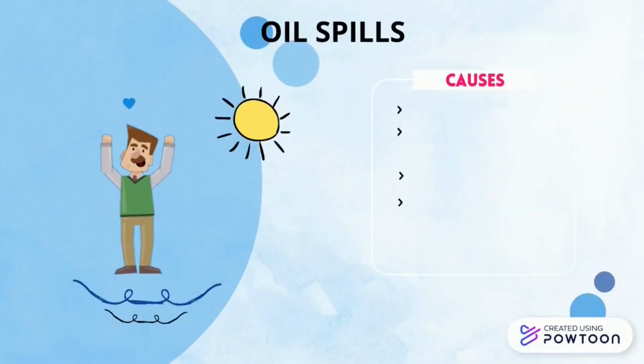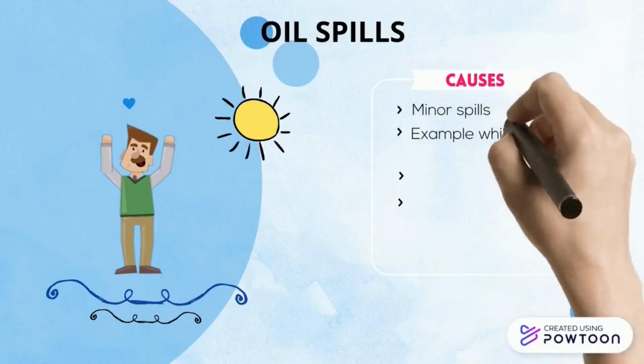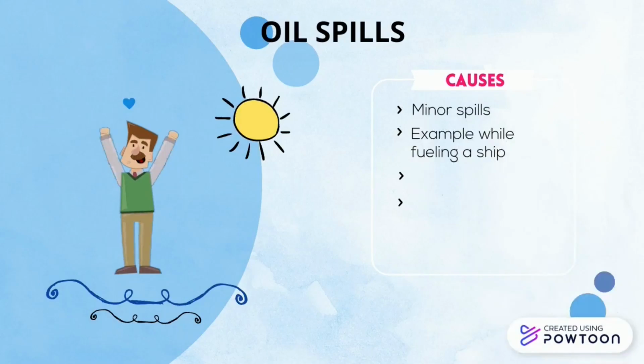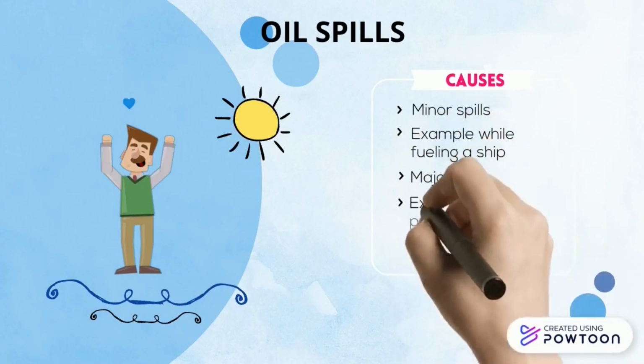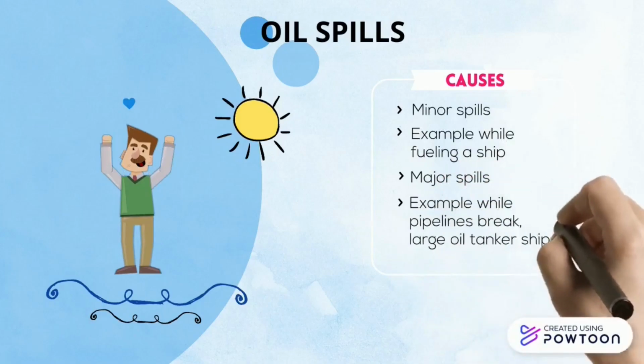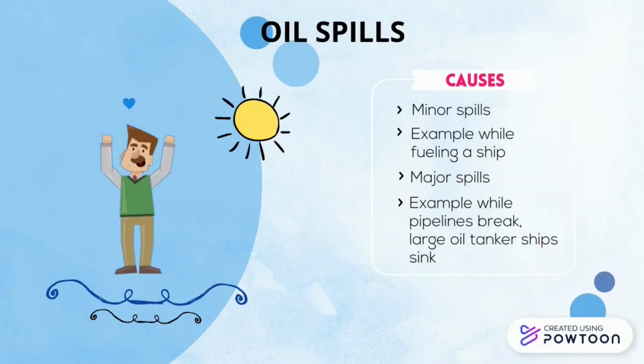Next, water pollution infrequently encountered issue is oil spill. The majority of these spills are minor, such as when oil leaks while fueling a ship. However, these spills can still cause harm, particularly if they occur in sensitive areas. Large-scale oil spills are huge, life-threatening events. Pipeline breaks, large oil tankers sinking, and drilling operations going wrong cause this to happen. Several various hazardous chemicals can be found in the oil.